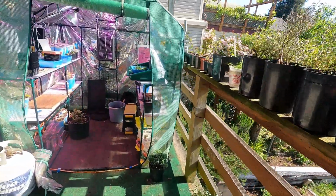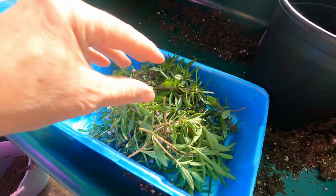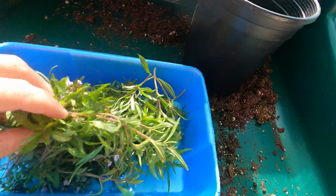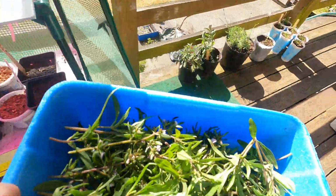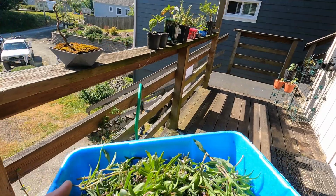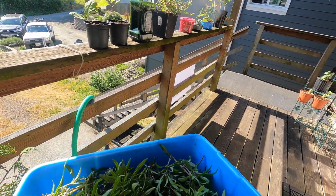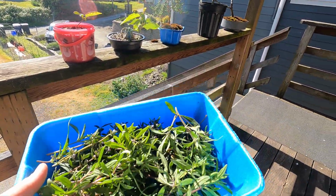So today isn't quite as filled with stuff to do. You can see I've already harvested a bunch of lovely summer savory. This is going to go on top of the fridge to dry for a few days, and then I will put it in a little plastic bag labeled Summer Savory 2023 and send it out to family and friends. I'll get a lot of summer savory this year.